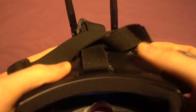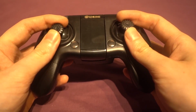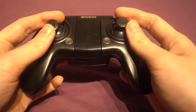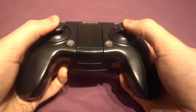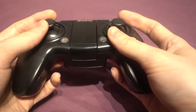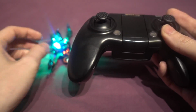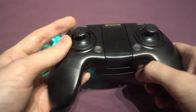The transmitter, on the other hand, hasn't changed. Eachine tell me that the production version will have elongated sticks for better control, but that isn't the problem. The toy grade pots have a huge deadband in the middle, and there's not enough resolution to properly control a powerful 2S model. So the controls feel like they are either on or off, which is not good for a novice or in fact anyone.